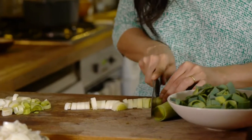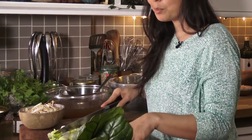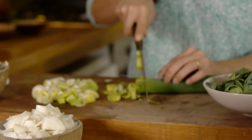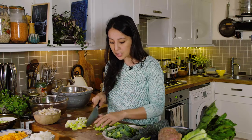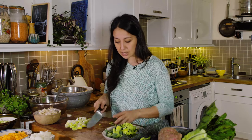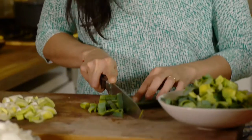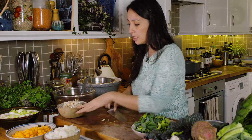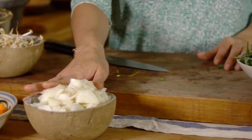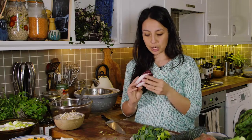I'm starting off with some leeks, and I'm separating the whites from the dark greens on purpose because the dark greens will cook at a different time. I'm going to add the dark green parts at the end so we've got that lovely fresh green colour, and I'll use the whites almost like onions — sweating them as the foundation of the soup. I've also got some carrots cut into half moons, some onions, really beautiful rainbow chard, lovely candied beetroot, some radicchio, and some bean sprouts.